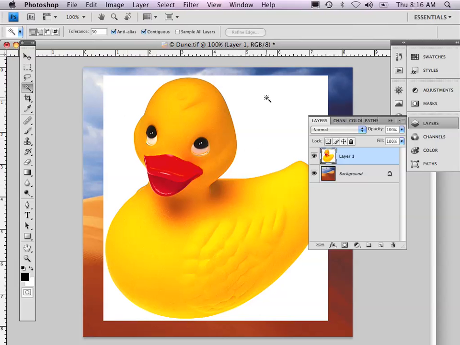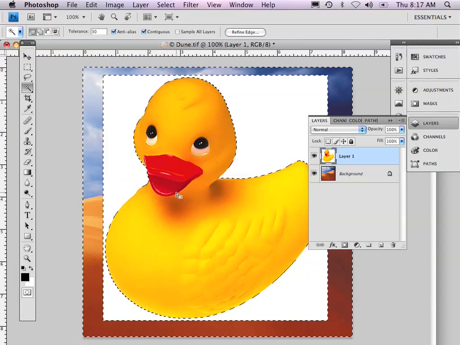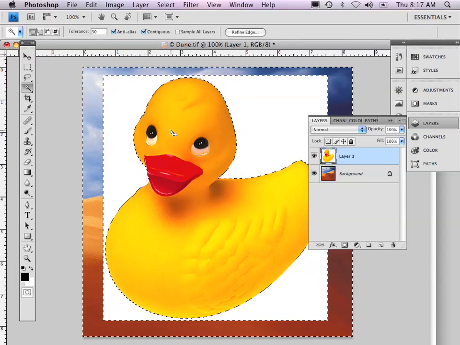So it's just a good way to think about it in Photoshop. So let's see if we can hide those white pixels, just in case we ever need them again. In this case, you probably wouldn't need them again, but you never know. So the way I'm going to do it is I need to get the duck selected and everything else not. So I'm just going to click on the white. Now notice this duck is on a new layer, and the white's not going all the way to the edge. So this area that's showing outside of here is irrelevant. Okay, so I clicked on the white. I'm going to go to Select and choose Inverse. I could do Command-Shift-I, and that selects everything except the white, which is the duck.